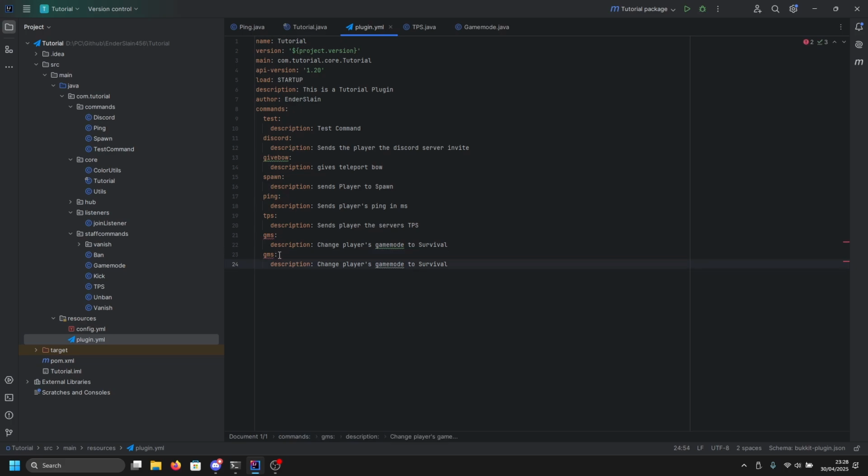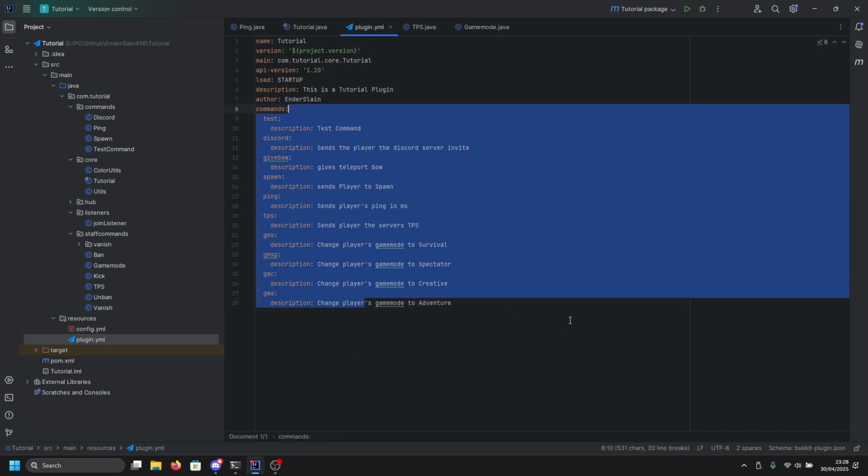Again, we can copy this, change this one to spectator, and again for creative, and the final time for adventure. Now that's our game modes done.